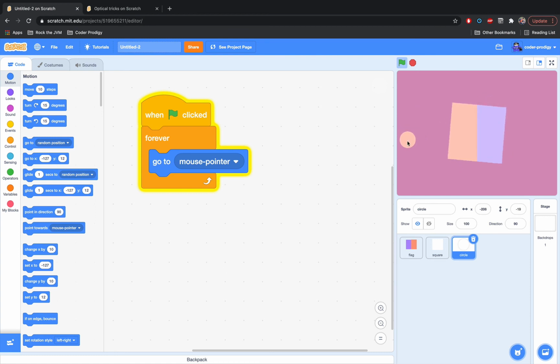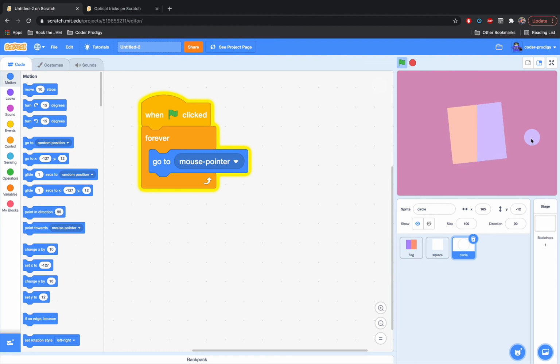Now, the interesting bit is that because the circle is white, the circle will have the exact same color effect like the square. So if I place the circle in the left side of the square, notice that it will blend perfectly with the square. And if I drag it all the way through the right side of the square, it will appear purple. That is because the circle does the exact same thing as the square. So on the left side of the screen, we have the clone of the flag, which is light orange, and on the right we have that light purple over there. So depending on where the circle is on the screen, it will look light orange or light purple.